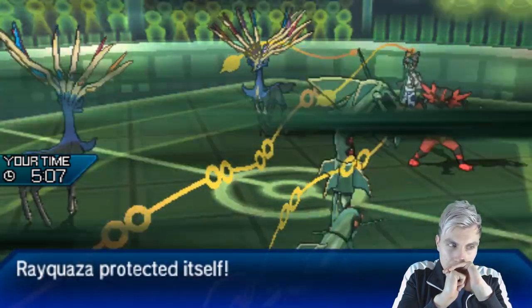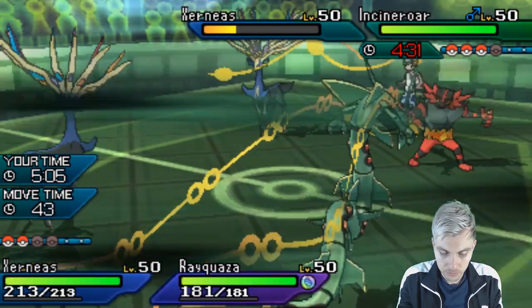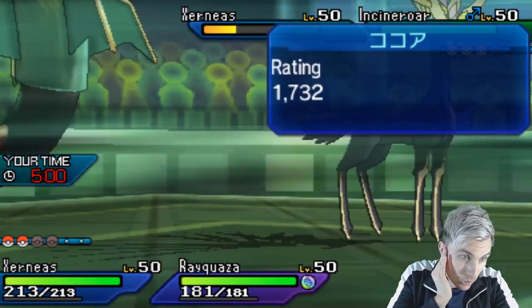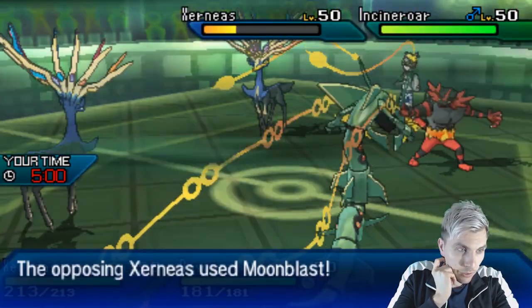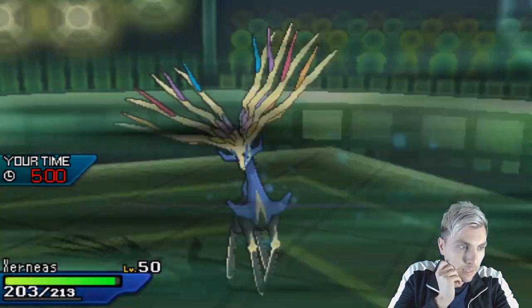Alright. Now I think we just Dazzle and go for another Dragon Ascent into the Incineroar here, because that should clear it. It'll take us down to our Sash. And then we've only got the Rayquaza to deal with after that, which is alright. It's alright, isn't it? Moonblast, where are you going? Into Xerneas. Hey.